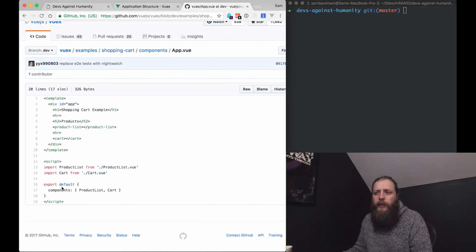But they don't seem to do that in Vuex. They seem to just literally have the components, and then the components are rendered here with no data passed to them. So maybe that component itself pulls in the data from the Vuex store.